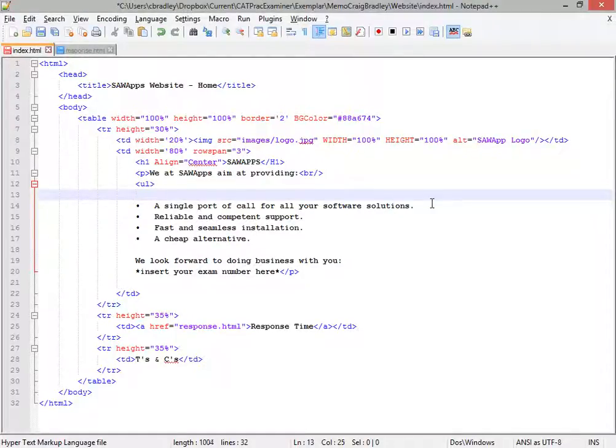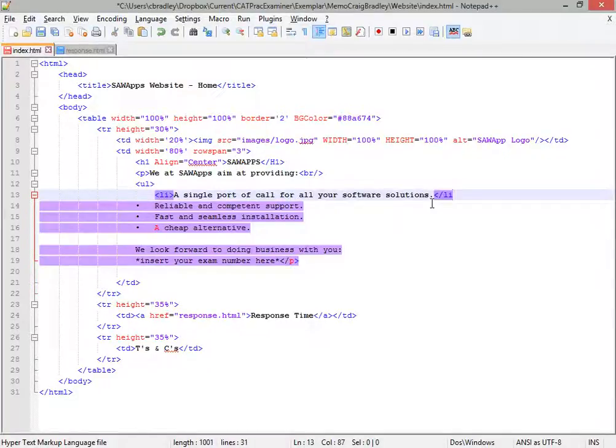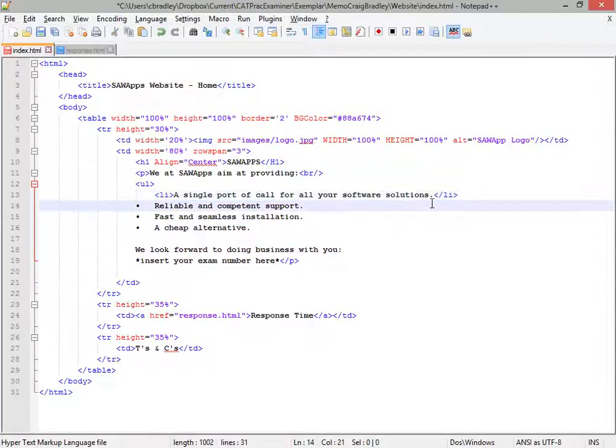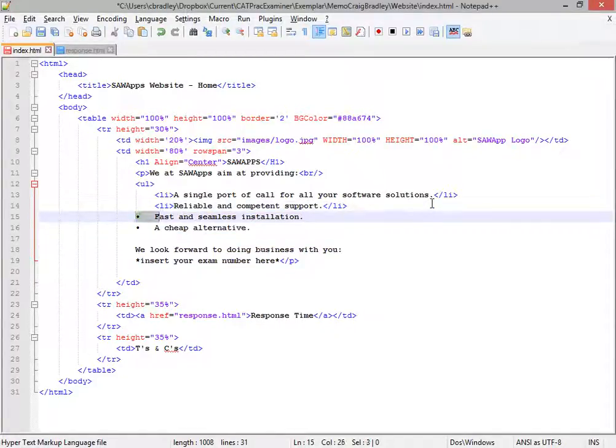Now inside the unordered list we're going to have li, which is list item, so which item we want to display. And we want to display this item here. We are then going to close that list item because now we've got a second list item, and we go down to here. Okay, so li, close li. Same thing, next line. Again, I like to tab in.